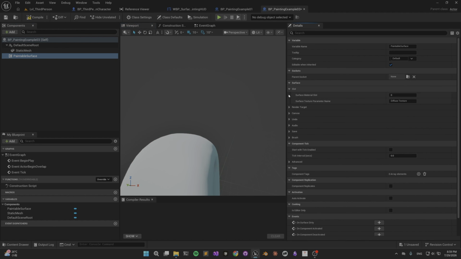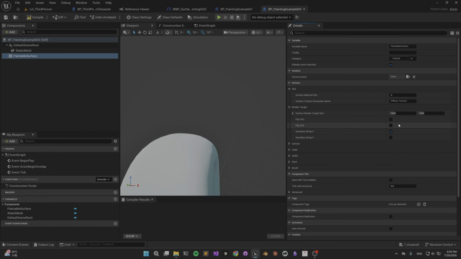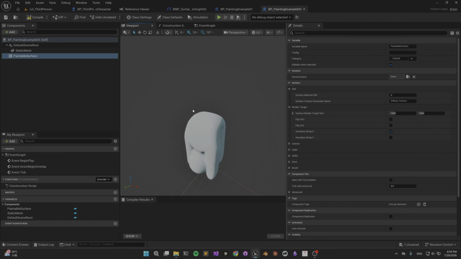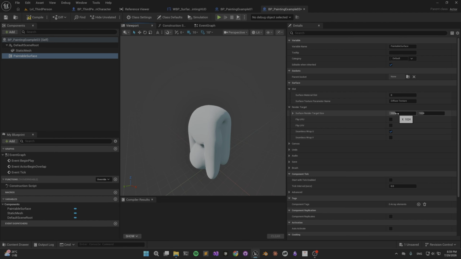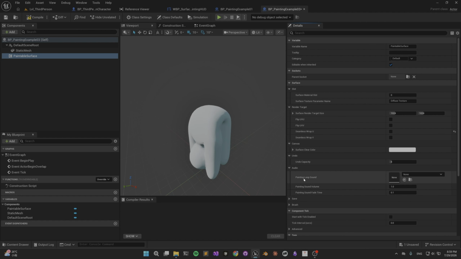The surface component contains some settings. For example, the render target size, which applies the texture on this actor or the mesh. What resolution do you want to choose? And also you have some settings for different UVs as well.